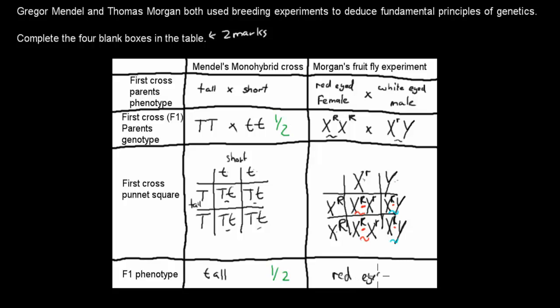Even though some of them were carriers of white eyes because they have a dominant R as well, their red eyes overshadowed their white eyes. So that gets you half a mark for this, half mark for this, and it will be two marks out of two.